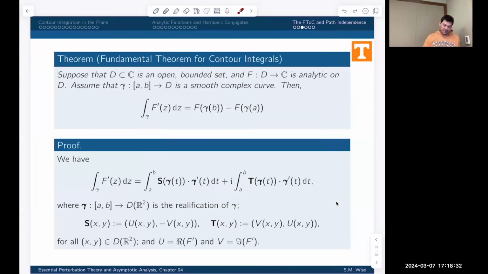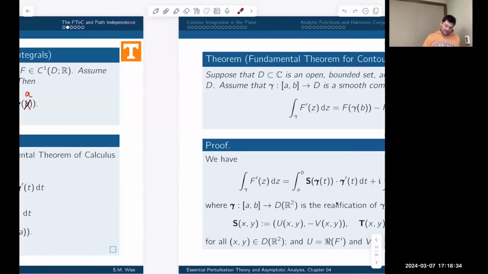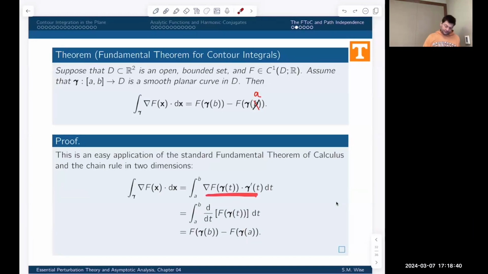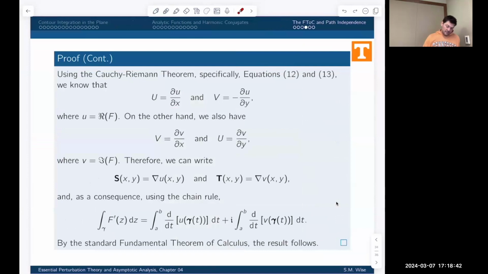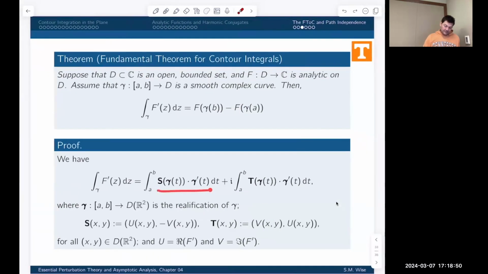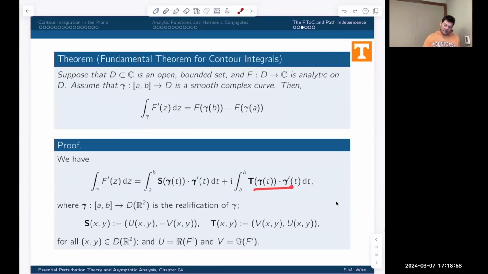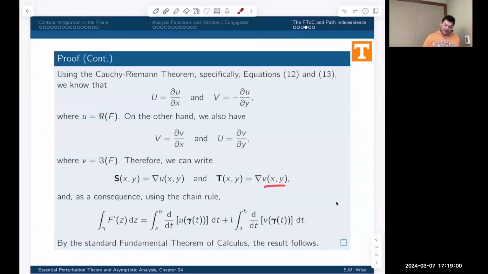Remember, to do that formula that we want to apply, this guy here, we need to get these things down to something which looks like that. Okay, so that's what we're aiming at. All right, so this is finally gradient of u, gradient v, and so that means that from this formula the integral can be written as the full derivative of u, and the second one here, because we transformed this t to the gradient of v, is just the time derivative of v of gamma. Okay, and now by the standard fundamental theorem of calculus for real integrals, we're done.